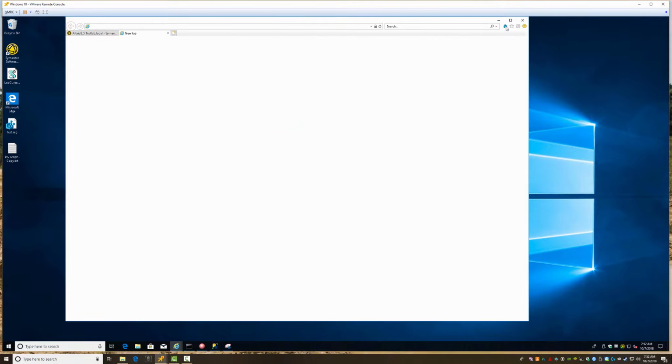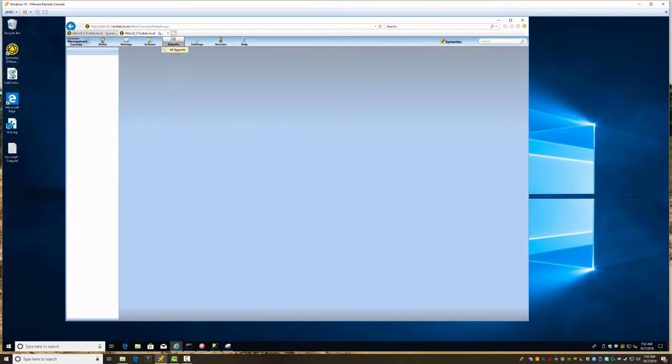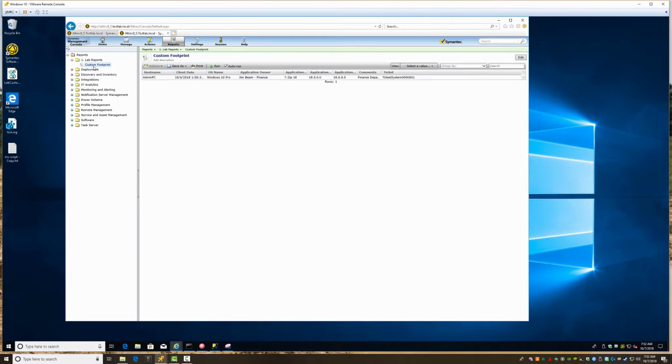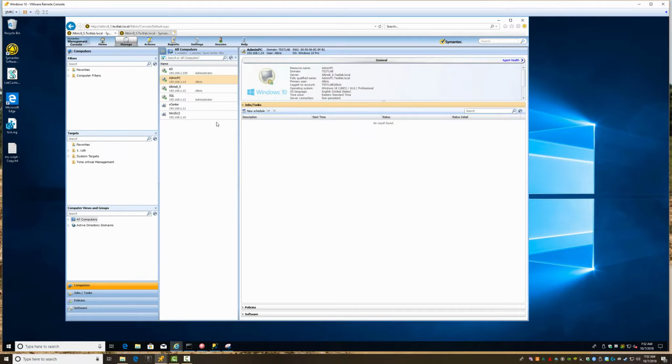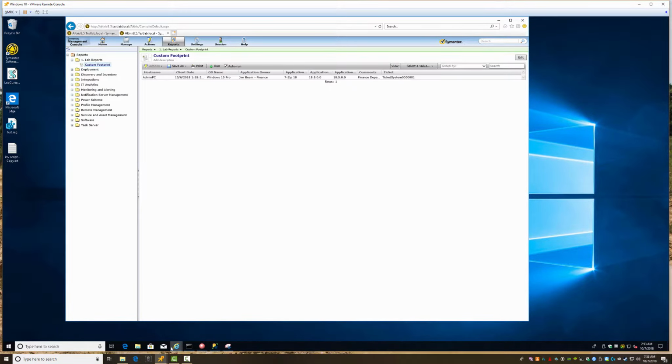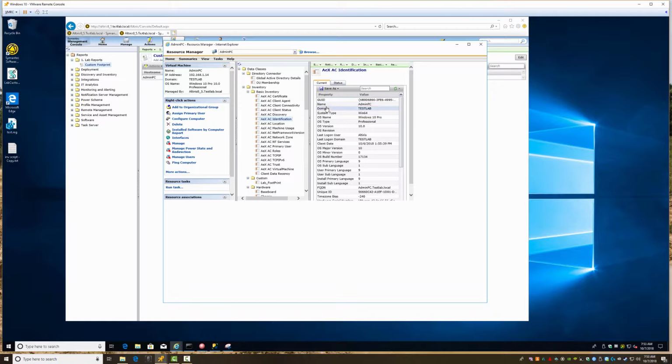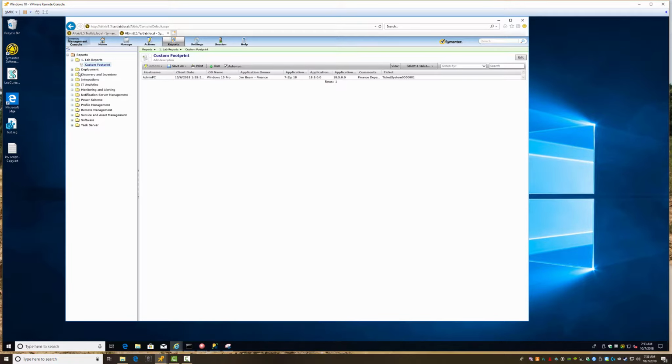So let's bring up a new window and we'll go to reports, just to show you. In that custom footprint, I added OS name, client date, host name. It's a new pop-up. So there's name, which I in SQL gave host name instead. There's the OS. We could have done domain. You can add whatever you want to reports. So anyway, on to reports.